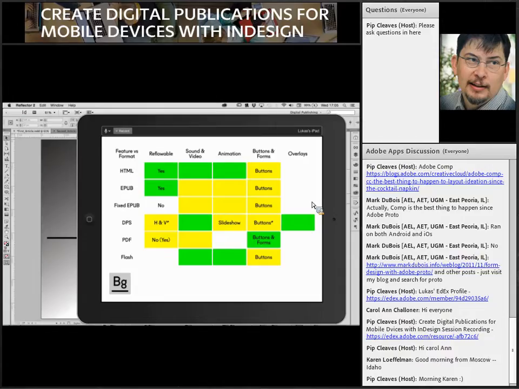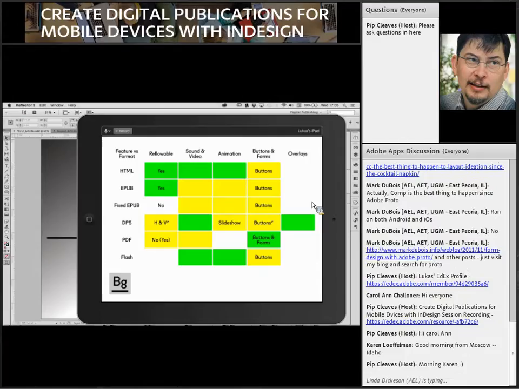And then sound and buttons and things like that. Flash. And here Joseph will probably tell me I'm totally wrong, because with Flash it is possible to do anything. You can make it reflow, you can make forms, you can make buttons, you can make applications, and even Connect that we're using now is basically run on Flash. So of course we can do everything that we need to do in Flash, but it's a little bit harder to do, especially from InDesign.